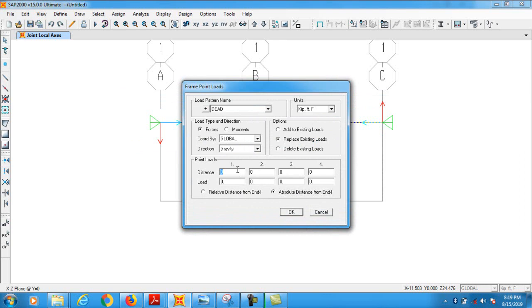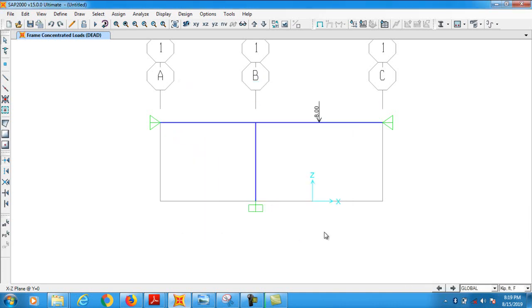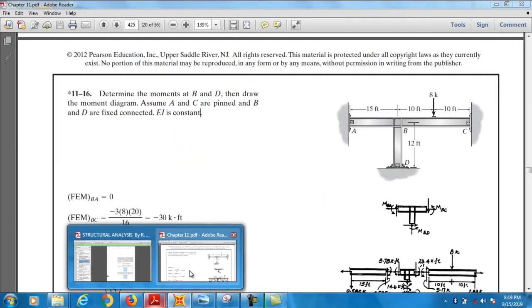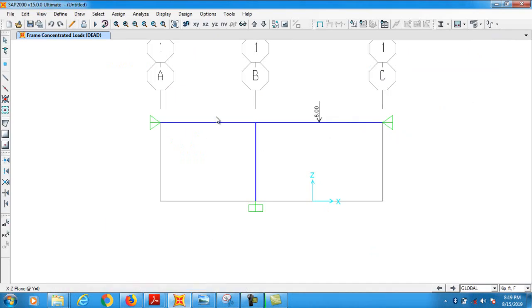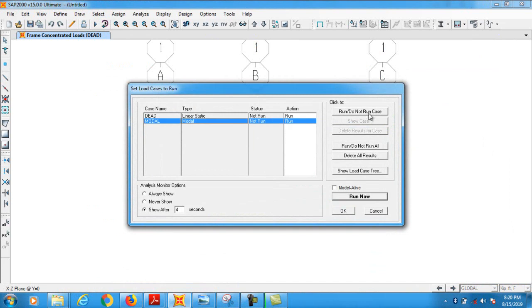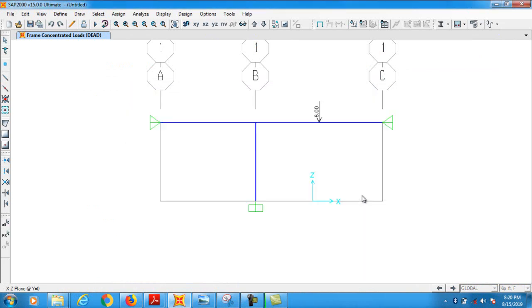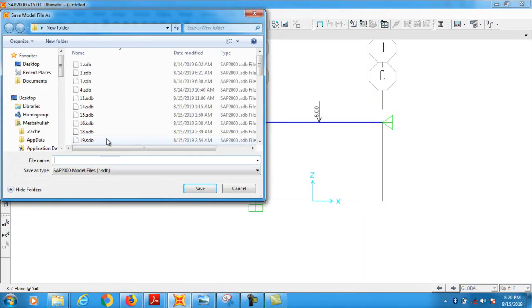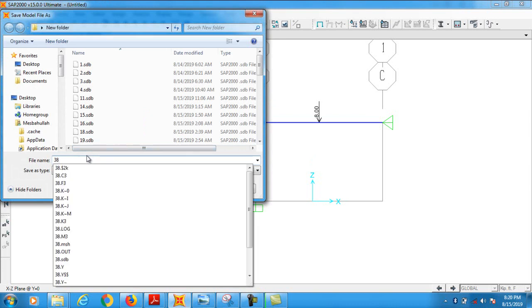Absolute distances. At a distance of 10 feet, you have a load of 8 kip. OK, this is the load. Now we will assign loadings to joints and members. Let's see, we analyze. Save it. This is example number 39.